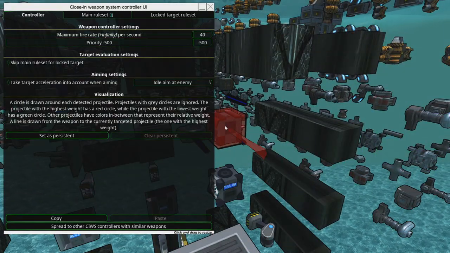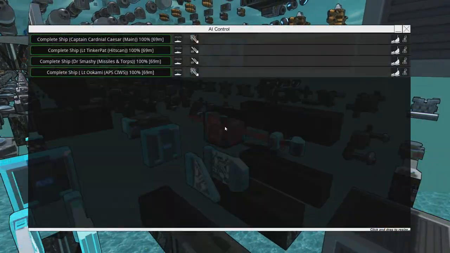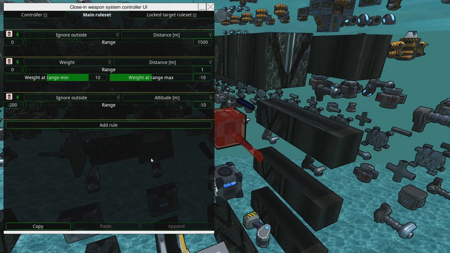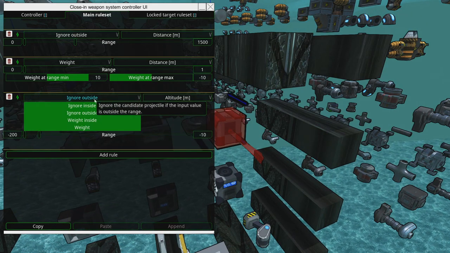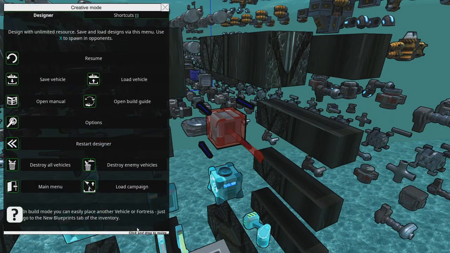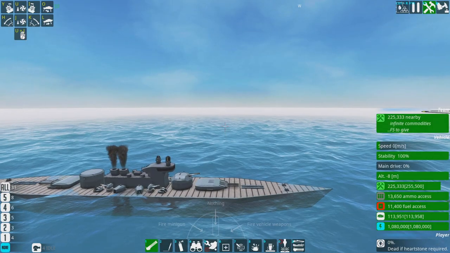This is always something. Alright, so. Lieutenant Itsukami controlling that. Lock target rule set. Ignore outside altitude. No, okay. Ignore inside altitude. There we go, there we go. Apologies to everybody who saw me do that and have been pulling your hair out for the last 2 minutes or so. Okay, let's draw that again.